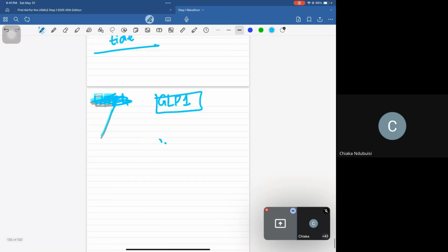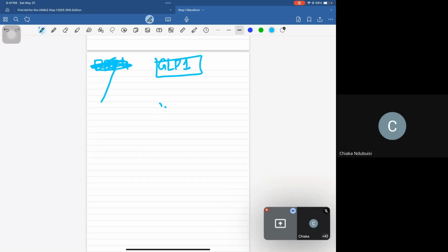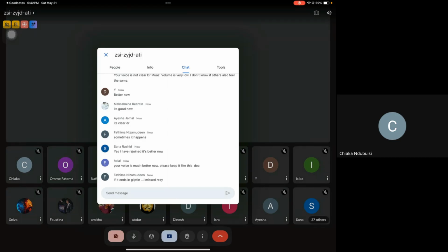Now, if any drugs end in ide, then it's usually going to be sulfonylureas. So chlorpropamide, tolbutamide, glipizide, glyburide, repaglinide, nateglinide, all of these end in ide, so all of these drugs are going to be sulfonylureas, right? So usually we name the drugs by giving them a common last name, the common last letters. So keep these things in your mind, right?